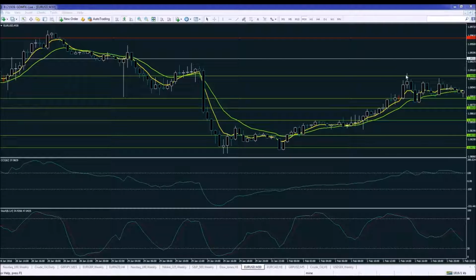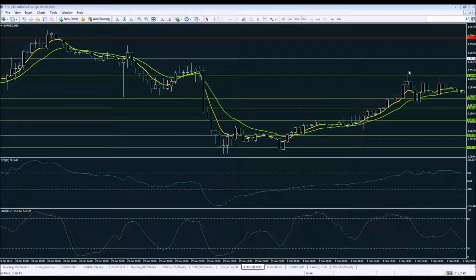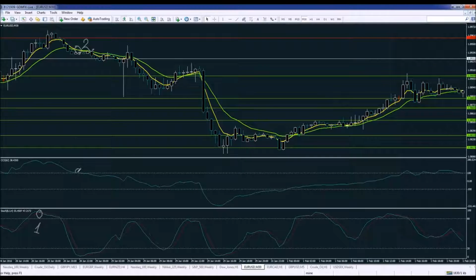Let me take the pen one more time. Over here we have rule number 1 is met. Rule number 2 is met way over here, and this is when we're actually entering. And an exceptional, if you want to add, is in rule number 3. I'm just going to label it with a star here, because it's an exceptional one.